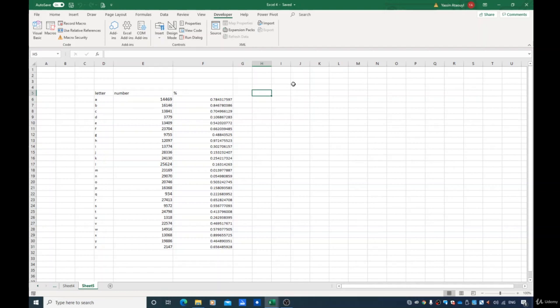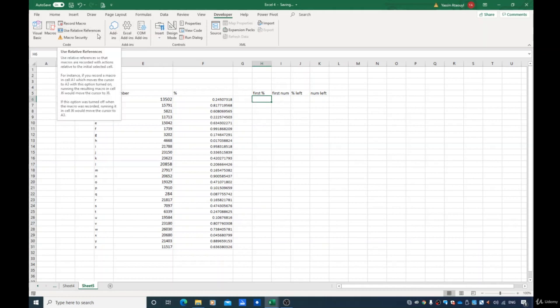Here we will have first percentage, then right here the first number, then percentage left, and number left. Great.